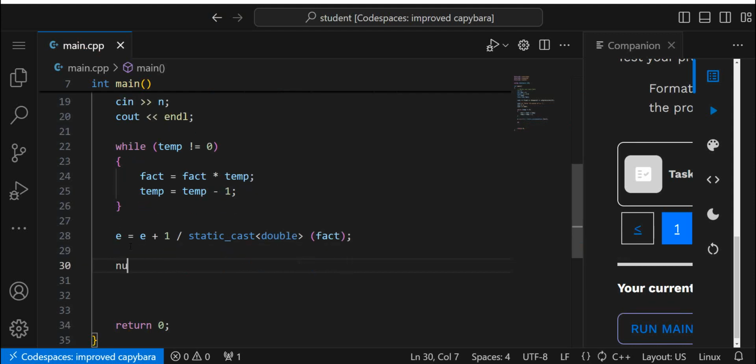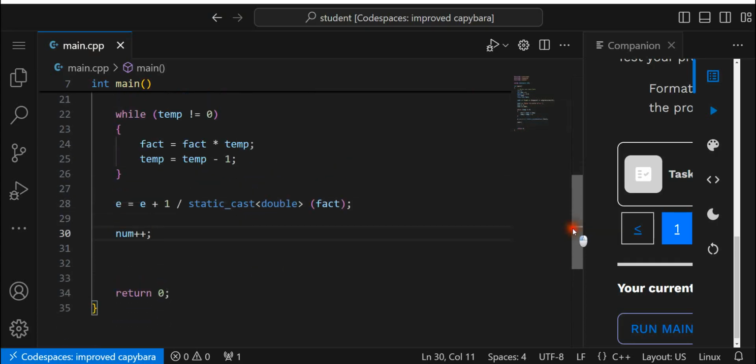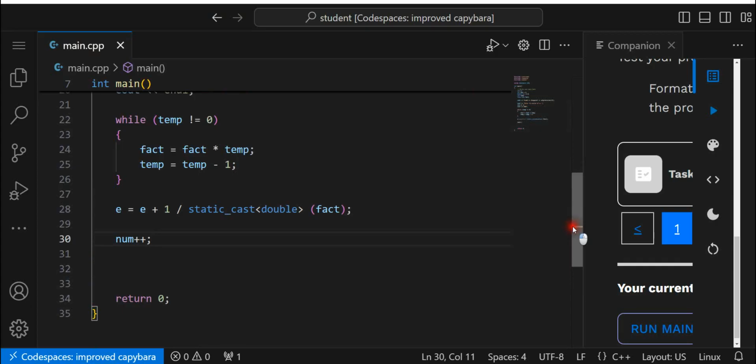And num plus plus. Alright. Okay, that should have been in the bracket. Where's the bracket? Wow.